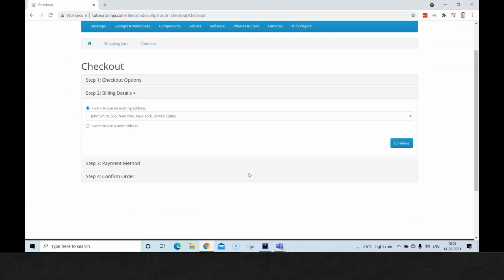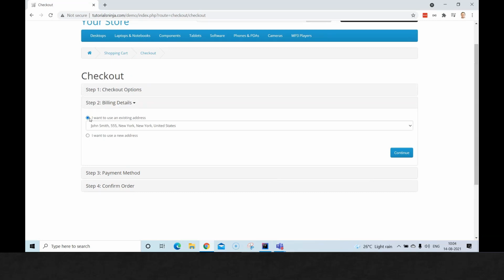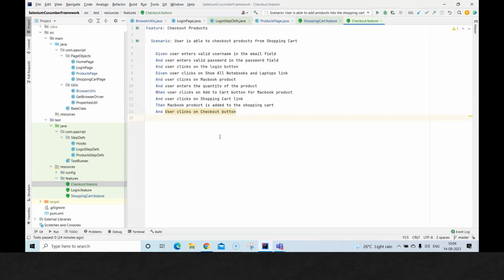Once you click on checkout, this checkout page will be displayed, and then there will be different steps on this page which you have to perform. You have to provide an address for your product to be delivered, right? So either I can use an existing address or I can add a new address. Then user clicks on continue button.